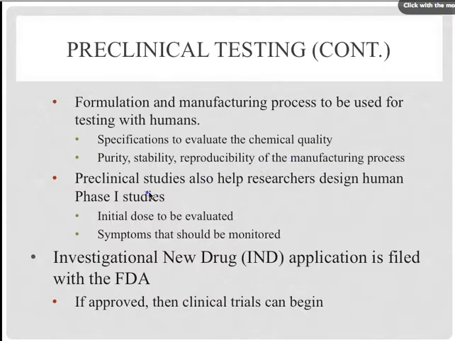Preclinical studies also help researchers design the human phase 1 studies. What initial dose will it be started at? What symptoms are we going to be looking for? And an IND, an investigational new drug application, is filed with the FDA. If that gets approved, then clinical trials can begin, and that really means start testing on people.